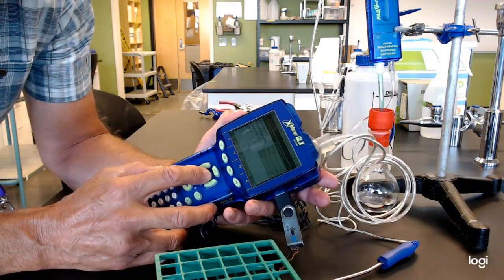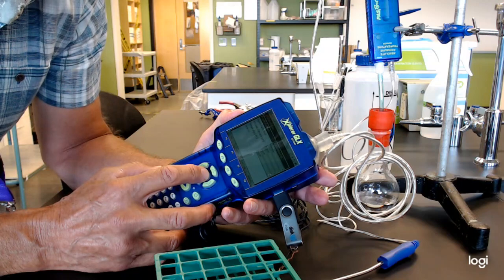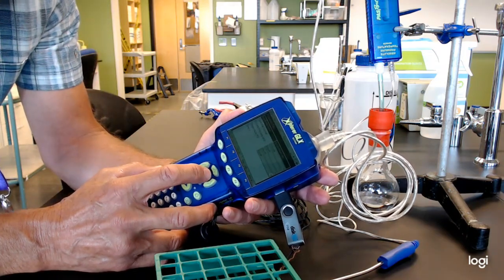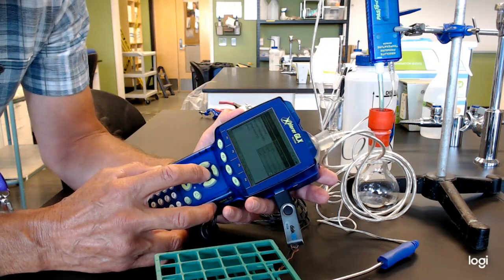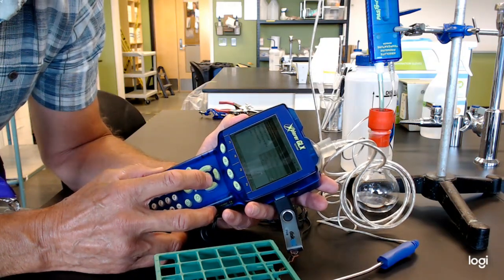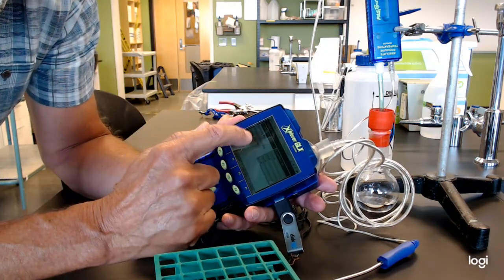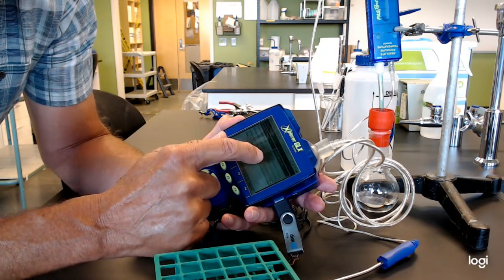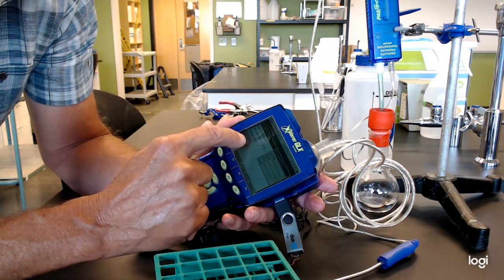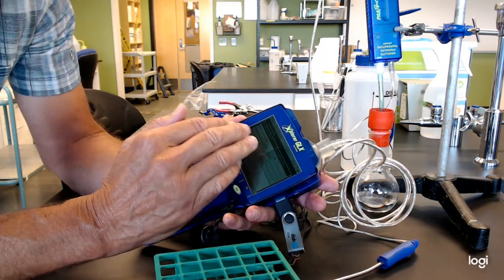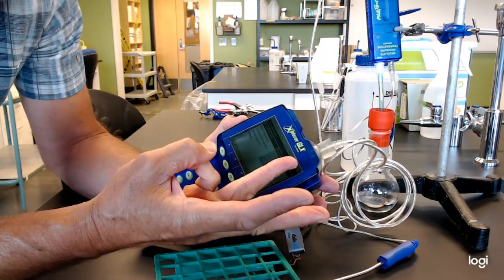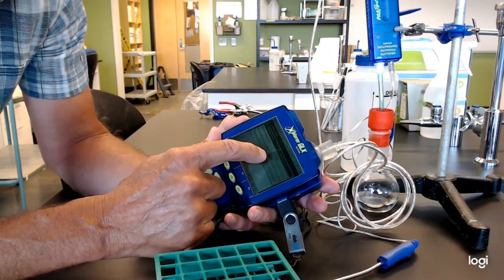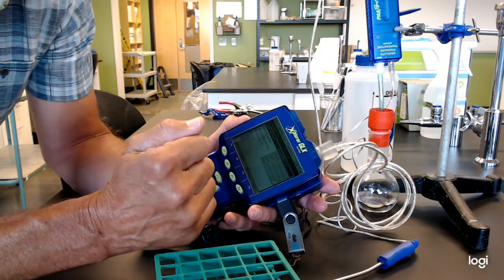You have the option of changing the name here. Right now it says GLX export, run one, text. If you go ahead and just select that, that's okay. The only thing you want to make sure is just double check. Below it says absolute pressure, export. That would make sense. Temperature, export. Yes. Time, export. In other words, I know I have those three data points I've been trying to watch, or those three data columns. I want to export all three of them, just make sure that's highlighted, and you're good to go.